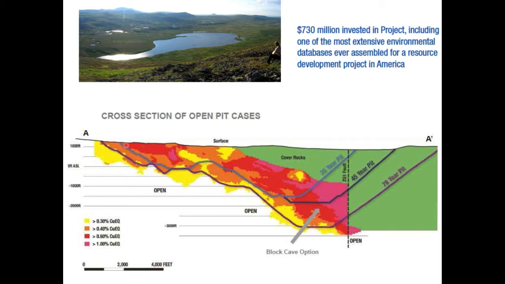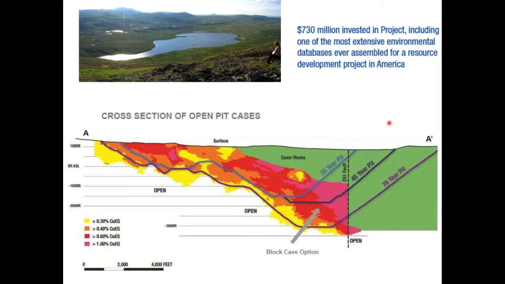And notice the gray line here is the shape of the pit that the mining company proposes to dig over 25 years. And then on the east side of the ore body, they would enlarge the pit between 25 and 45 years. And then between 45 and 75 years is this sort of purple line at the base. And notice that the pit gets a little deeper through most of the west side of the ore body, and then really deep on the east side of the ore body. So again, they're projecting out 25, 45, and 78 years.